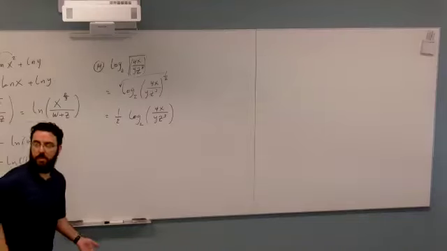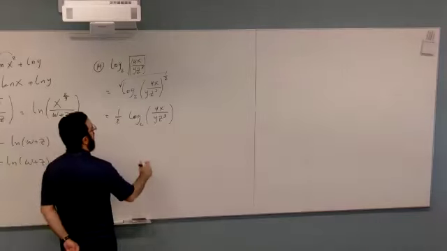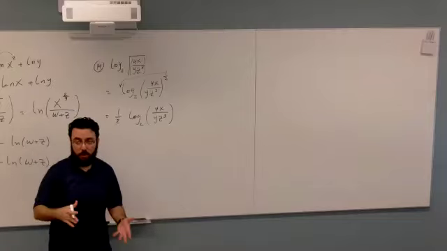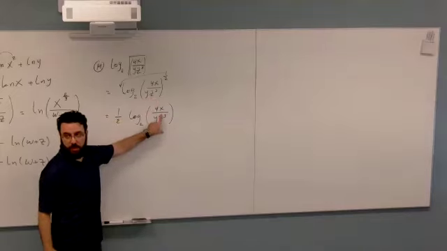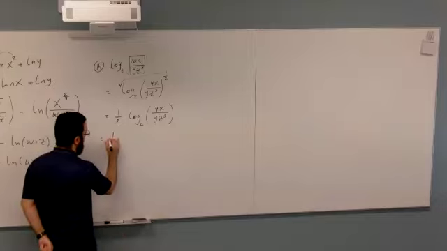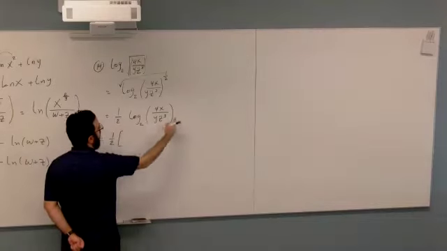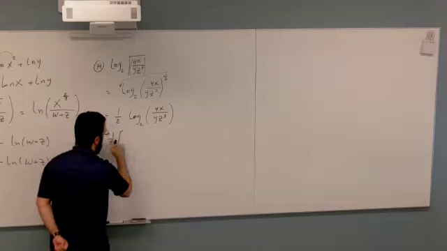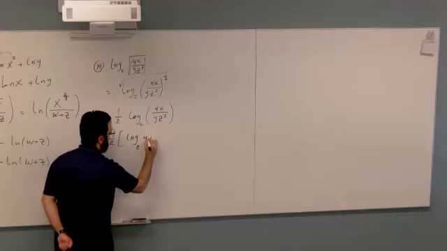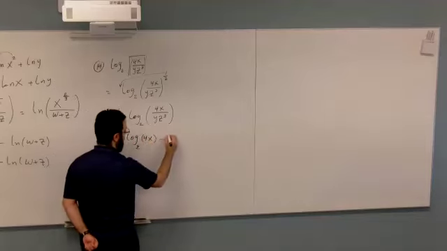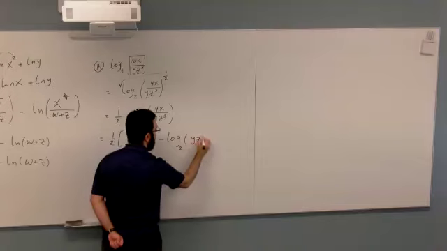Which one am I going to use? You're going to do the top and then the bottom, you're going to add the top minus. Yeah, but before that, yes, you're right. But before that, which one am I going to use for the whole thing? The second rule, which is division. So I'm going to say, be careful here is the half. Open bracket, because the half is for the whole thing here, multiplied by the whole thing here. So it's going to be half times log to the base 2 of 4x, minus log to the base 2 of y z cubed.